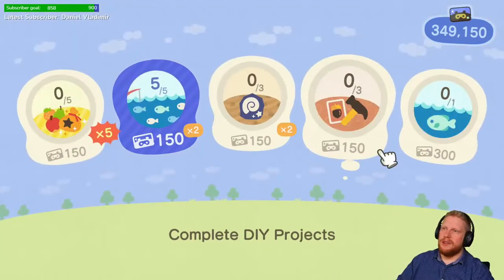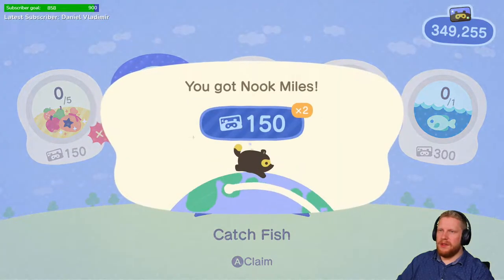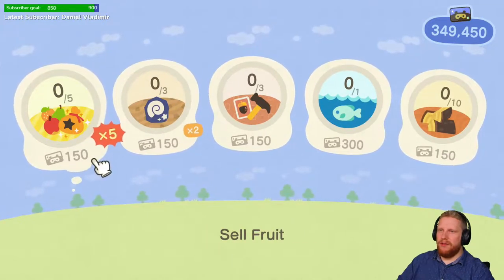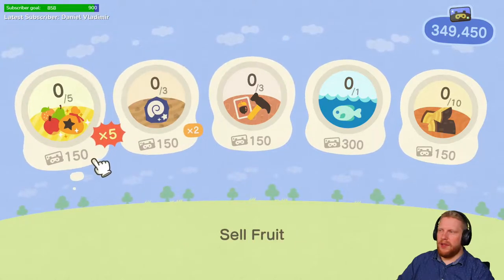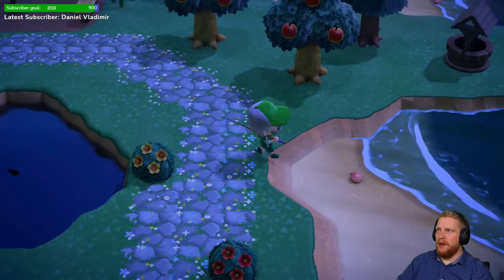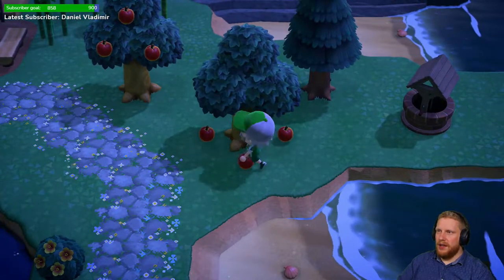Now what is this? Catch fish? Well, we just did that. Yay. And what is this? Sell fruit? If I sell some fruit, I get 5 times 150. Okay. Well, let me just grab some fruit then, and sell it.